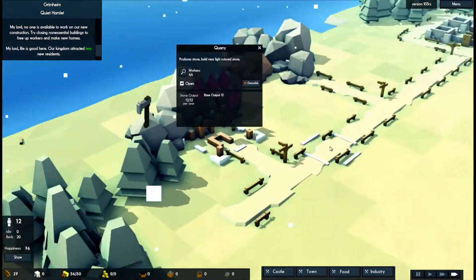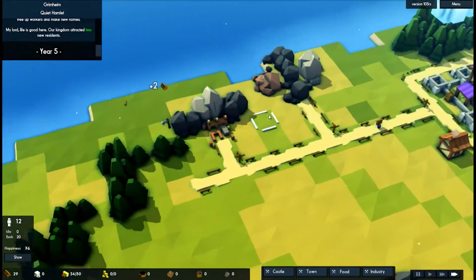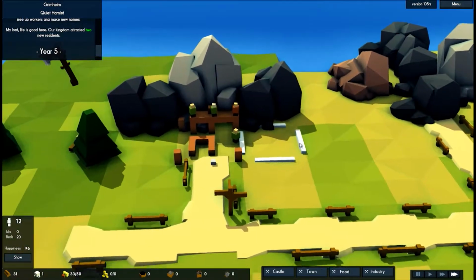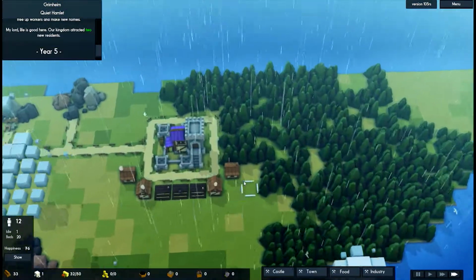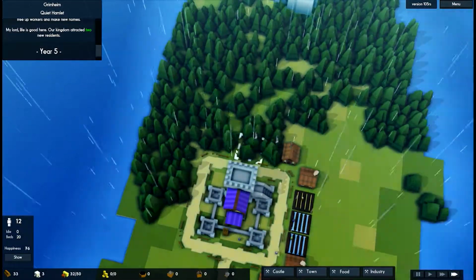We do have four workers in order to work that. That's brilliant. That's really good. Okay, so they'll start working the stone now. They'll start gathering stone. And as you can see, here it comes. Here comes the stone. Awesome. So, here we go. Let's cut down some more trees. We've got 1 idle villager.